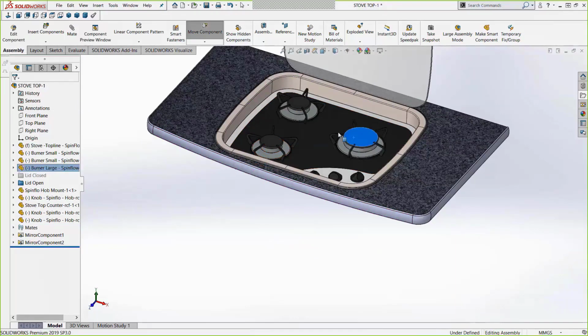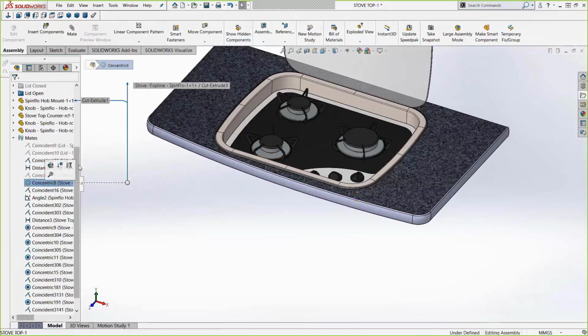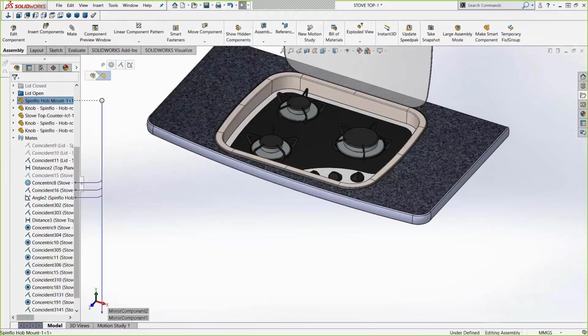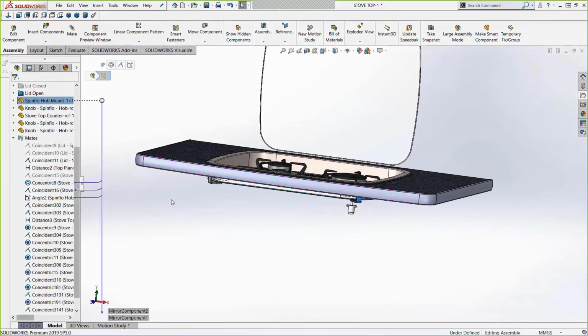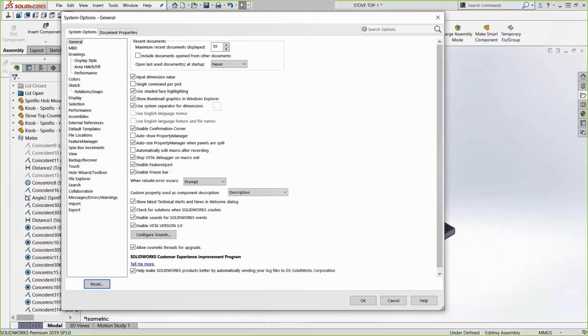So now we have all these parts that can spin, and maybe we want that, maybe we don't. We saw how we can go in and lock down one of those individually. But we do have an option to lock concentric rotation to our components if we need to. You can see it added that little filled in blue dot there, except for on that one, because that part was already fully defined other ways. So it locks all those that are applied to the components that can still spin freely. It was a really easy way to lock all those other ones down.